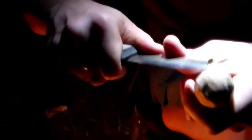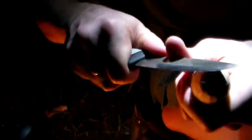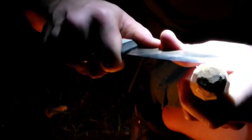So as it starts burning into my hearthboard, I don't run into an issue where a little bit down it's wider and it starts hitting the walls of my notch, or my socket rather. And then the spindle will virtually be done. Alright. Okay, so this spindle is basically done.